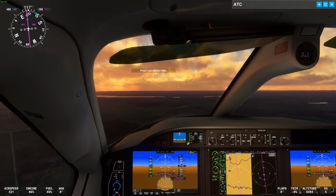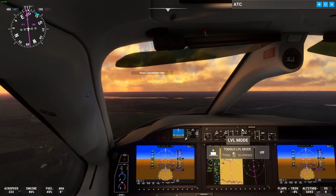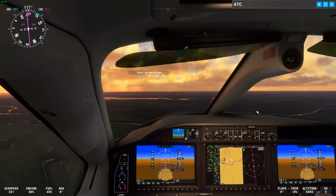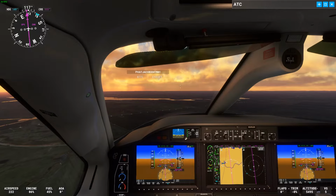And make sure that our speed is slow enough so that we can stop in time, because this plane is quick. We are at a 222 knot cruising speed here. That's why we're able to cover 47 nautical miles in about 16 minutes, which before in the 172, I don't know, this would be at least a half hour, I think. So we're able to cover twice the distance in half the time.